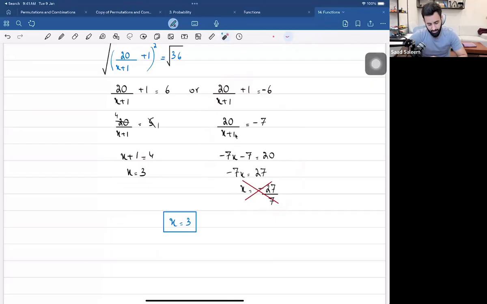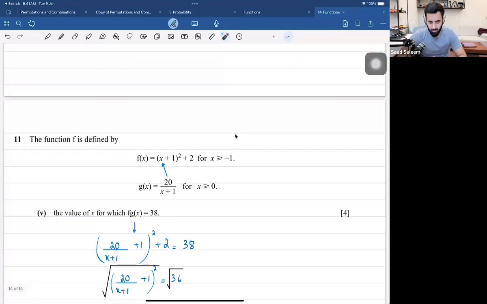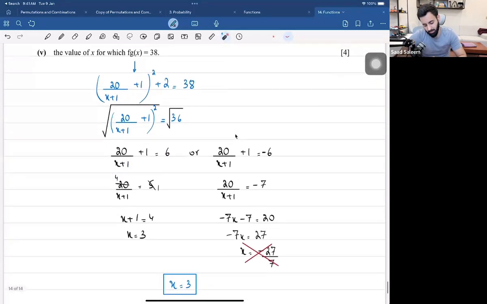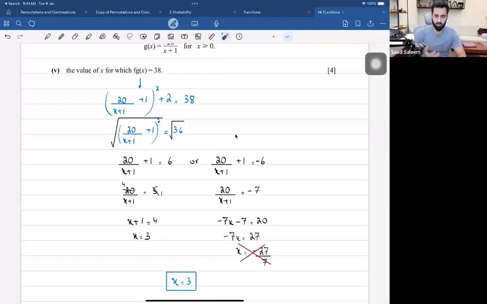Why? Because it's not just the composite function concept that's being tested over here. The concept that's being tested over here is whether or not, once you've solved a question, you can actually make the conclusion as to which answer is acceptable, which answer is unacceptable. Okay, so you have to show both the solutions and then pick one which falls inside the domain.